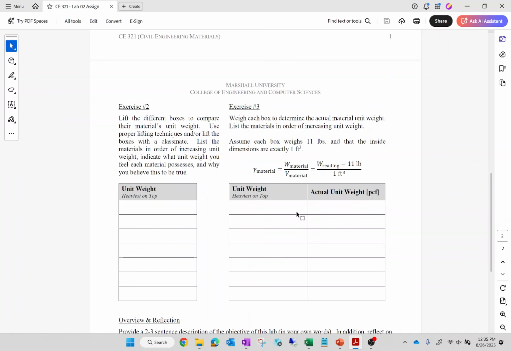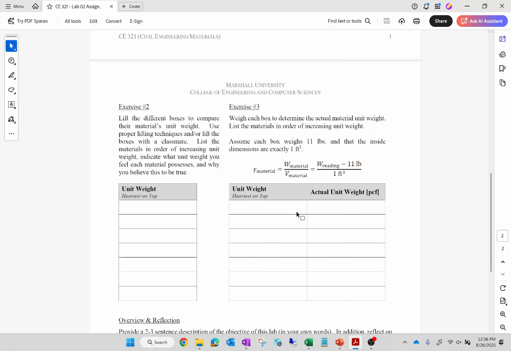And so exercise number 2 is you lifting them and seeing if you can record. And then exercise number 3 is actually weighing them, okay? Now, the thing with the weight is when you weigh it, you're weighing the material and the box, okay? I have an empty box that I weighed, and the empty box weighs 11 pounds. The reason for the empty box is because in the past there was a material, and the material was water, okay? But it's kind of messy because it spills all over the place. So I just decided to dispense with the water.